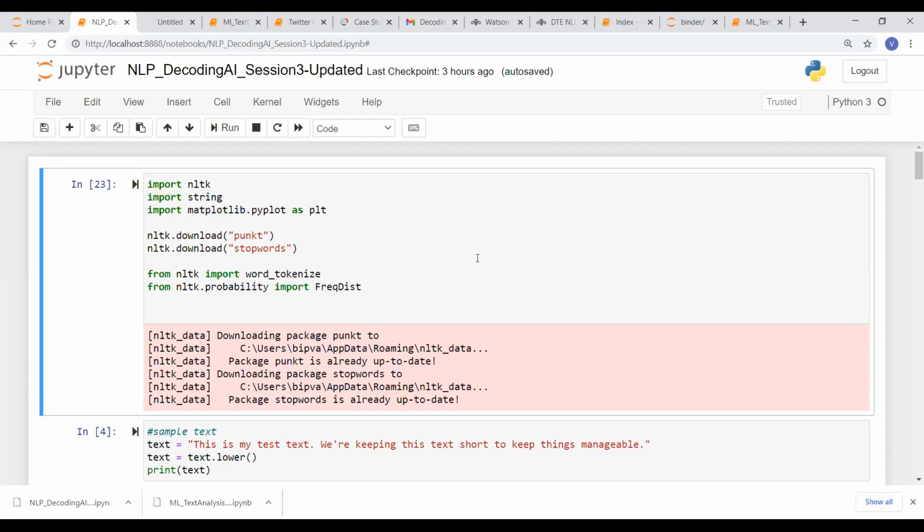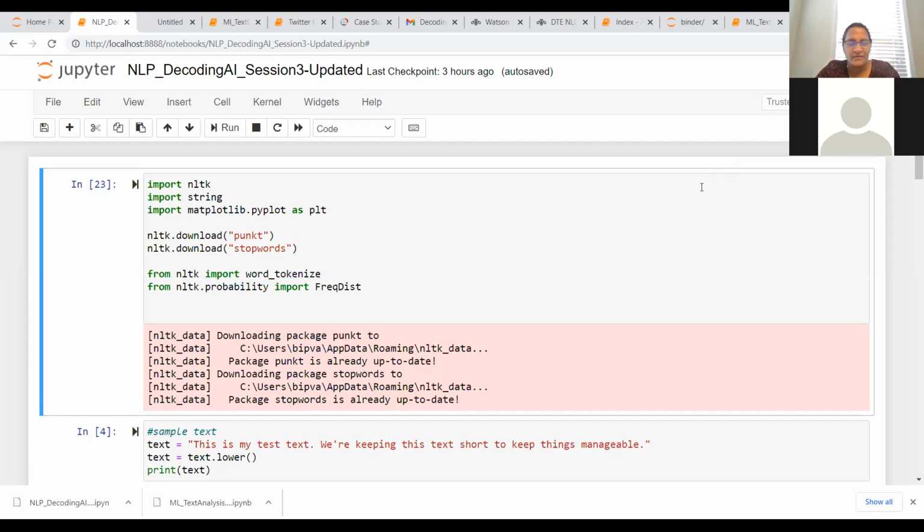Now, this is not actually the actual book, but it is downloaded from Project Gutenberg, and it may contain some extra words also. So feel free to look at the text file which I have opened, because they have given you some starting description of the book, and then it has some ending about Project Gutenberg. A lot of extra information is also given.